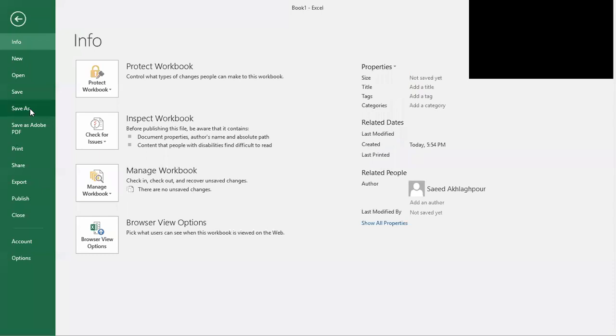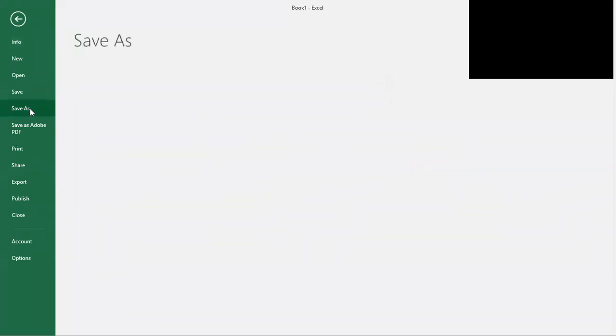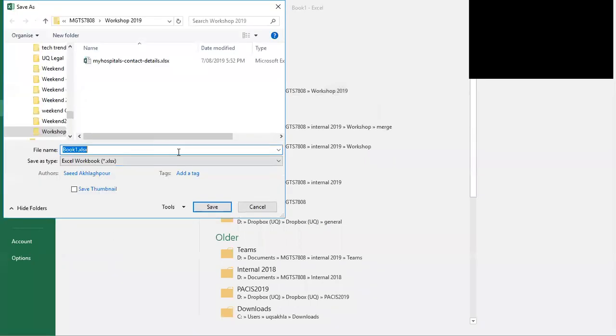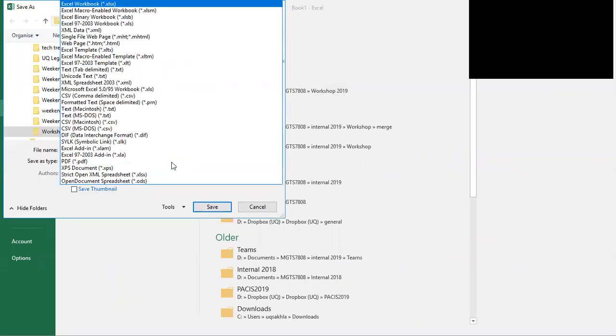I save it as a CSV file, which is something that AURIN would work with. So you cannot upload an Excel file to AURIN, but you can simply save it as a CSV file or comma delimited file, right?